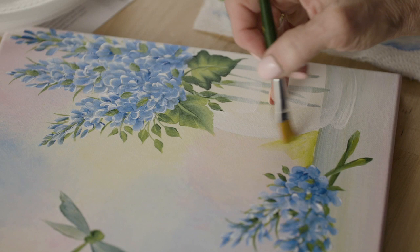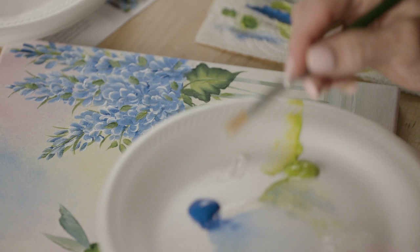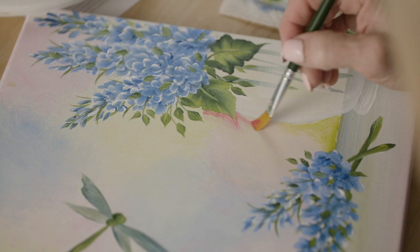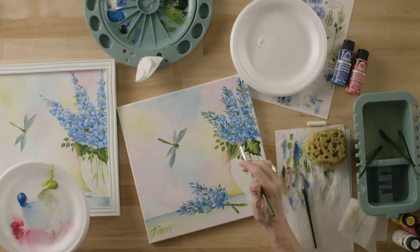And remember what I love about the medium, if I think I overdid it, I could take and wipe that off really quick and just do it again. I made my table a little bit bigger than the original, but that's okay. Magenta makes my pink, okay? So I did come in here and go around here a little bit. Okay, and then take that color out just a little bit. I picked up a little bit of blue and didn't mean to do that.